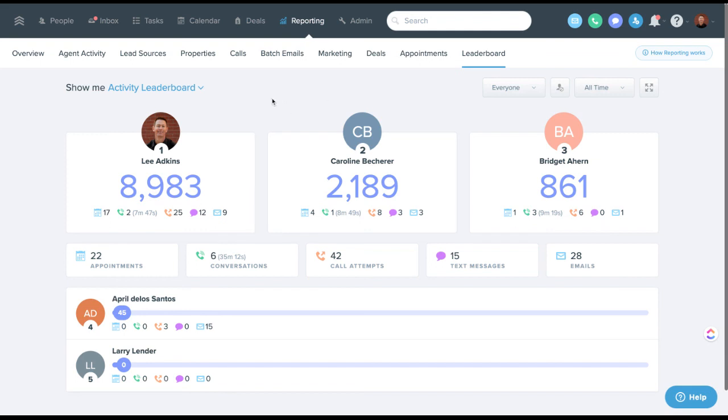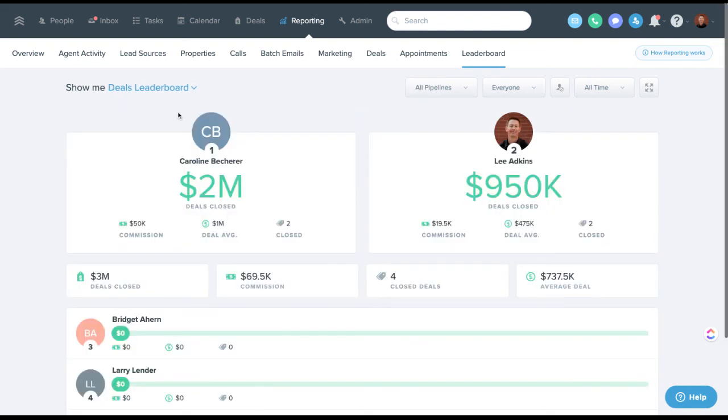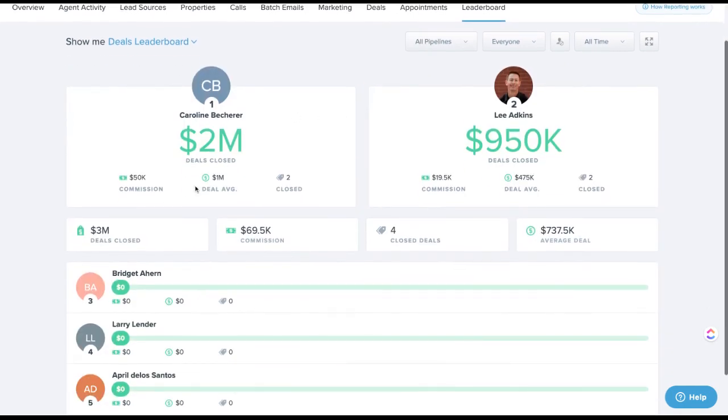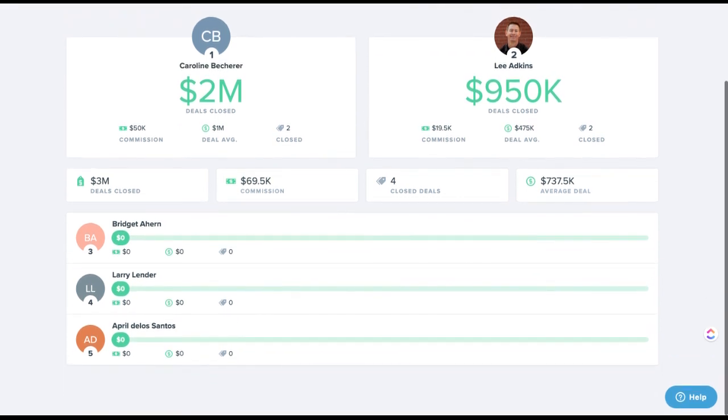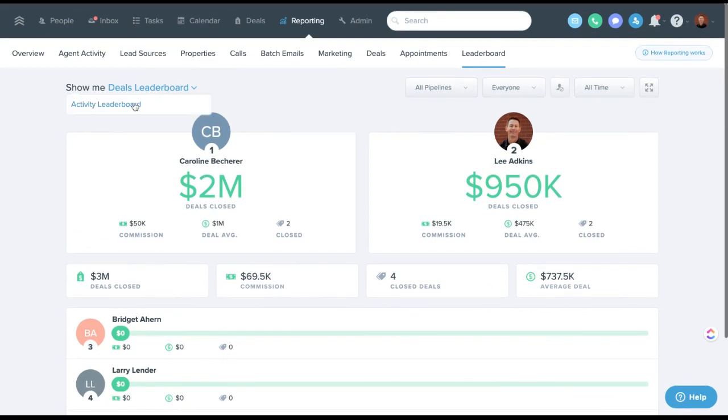But again, a really great feature, great way to help keep agents accountable in kind of a fun or ongoing type of way. There's also a deals leaderboard. It's very similar in the way it acts. You just want to click here and you can toggle over to the deals leaderboard. And you'll see something very similar, but it's tied more to the features and data in the deals section. So something you might actually want to toggle through even in your meeting. We talked about the activity as the leading indicator, and then looking at deals as a bit more of the results of their actions.